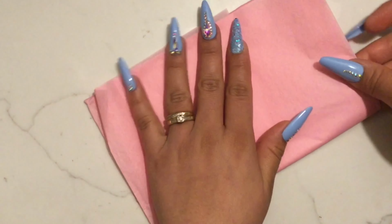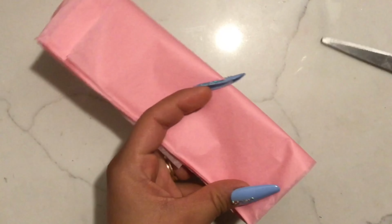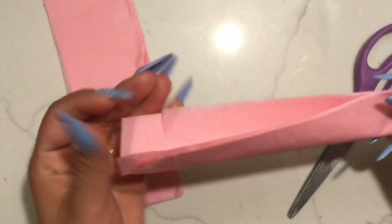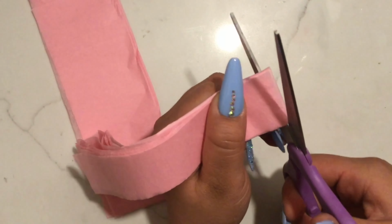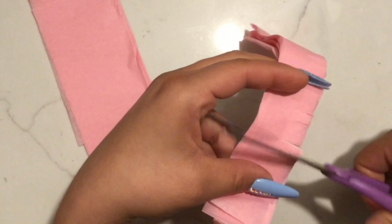We are pretty much going to be using only 2 colors for this one. I am using pink because he does have like pink at the bottom of the feet and the hands, I believe, and then the rest of his body is all white except for the eyes and the mouth, which I'm gonna be painting. But I am creating my fringe paper, just cutting strips of paper, and then I am going to take my scissors and make little cuts close by to do the fringe for the feet.